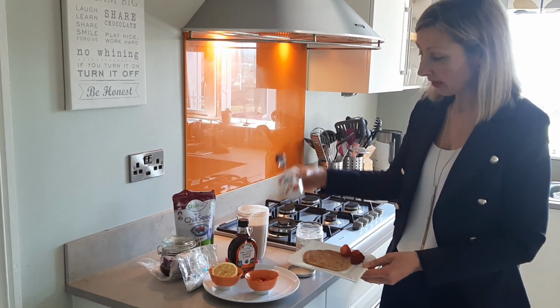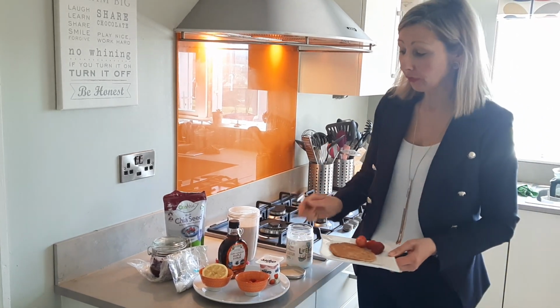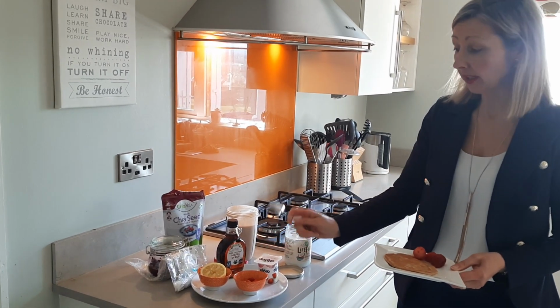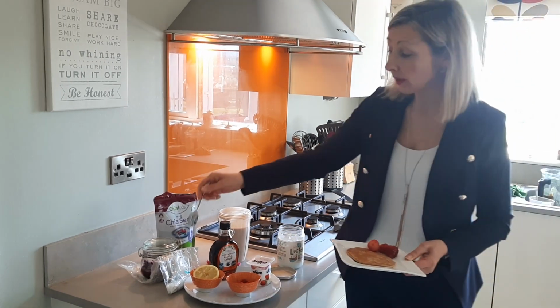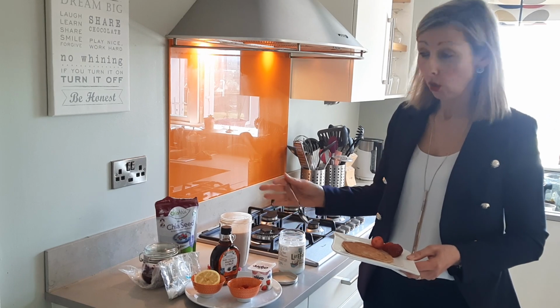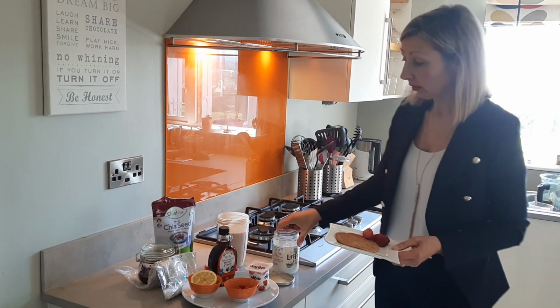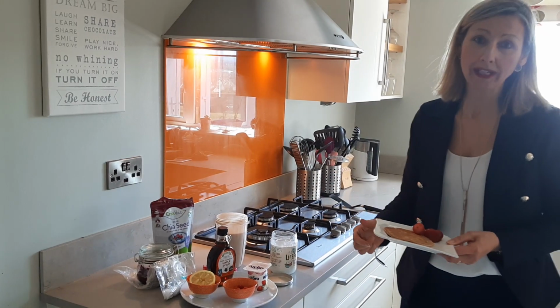And I'm going to open this in a minute and put some soya yogurt with it. It'll be beautiful. Another favourite of mine is fresh lemon juice, again rich in vitamin C, and some xylitol. Xylitol is a natural sweetener, so it would be okay to use. So a little bit of that, or else you could use maple syrup, or some berries or some homemade Nutella.